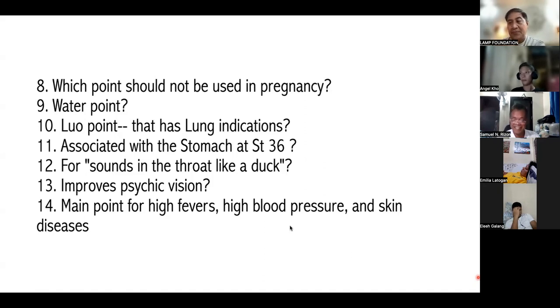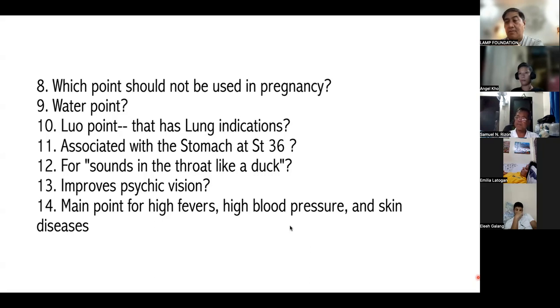Okay, ito, Doc, hindi na ako sure. Pero LI18, yung answer ko, or 17. Kasi pareho silang sa throat, Doc, di ba? Of course, the benefit of the throat, syempre, anything sa throat. Sino doon? LI18 and 17, Doc. Hindi masyadong sikat si 17. So kaya LI18 po yung una kong sagot.